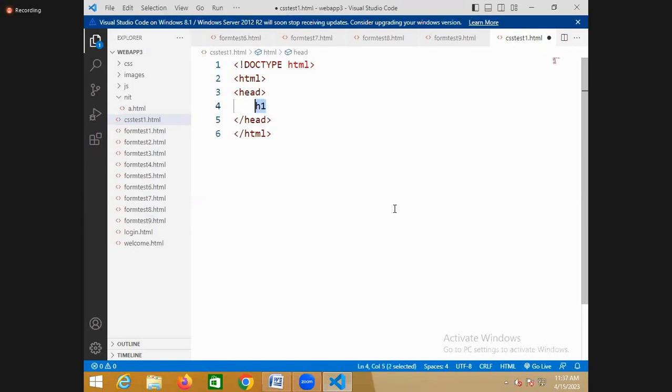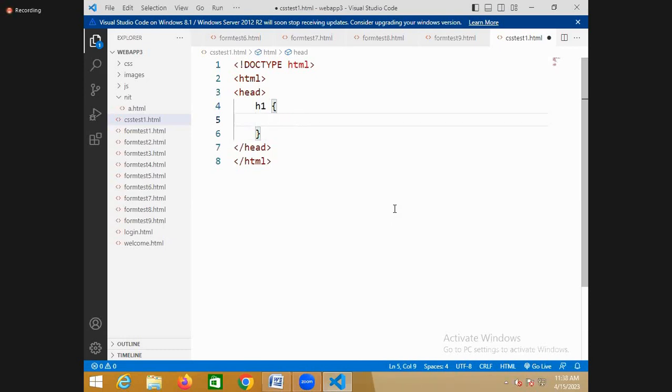Which element you want to style, just give the name of the tag, which is called a tag selector, or element selector. Now which element do you want to style? H1. Then the name of the selector is H1, and then followed by a curly brace.